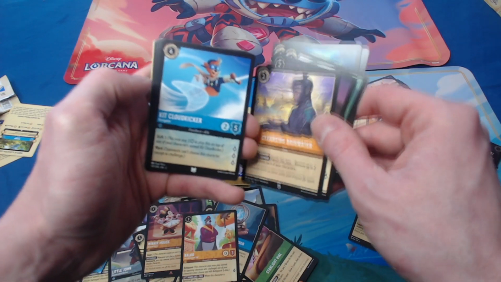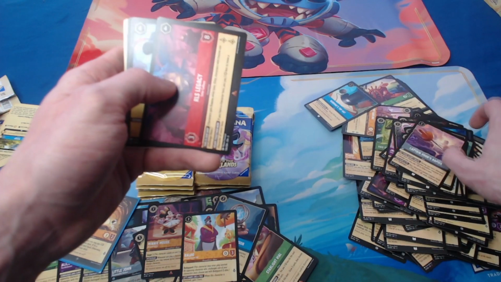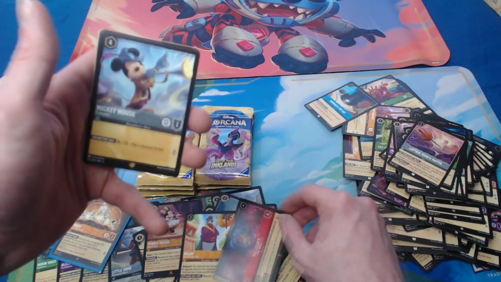Kit Cloud Rider, man. So close, Kit. Why weren't you good, buddy? And we've got the RLS Legacy. Oh, I thought this was super rare, so that's a nice one to pick up.